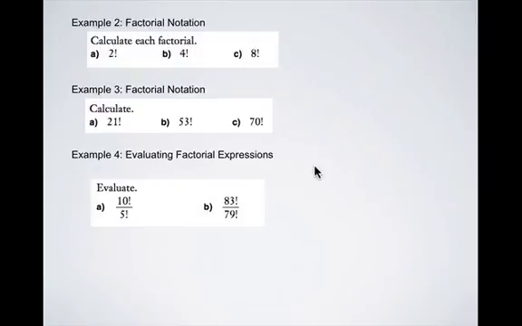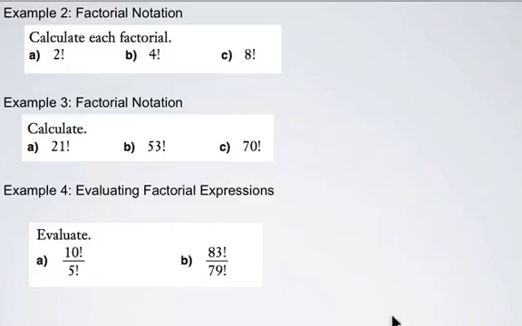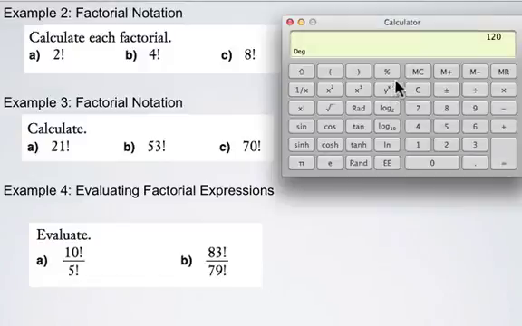So I want you to work through these questions and then check back on the solution. Now your calculator should have on it a factorial button. So if I'm going to calculate as I did before, 5 factorial, I press 5, and then there should be an n factorial or x factorial button on your calculator. So if you find that, and then press 5 and then factorial, it'll return the value of 120, which is 5 times 4 times 3 times 2 times 1. So try these questions and check your answers in the next video.